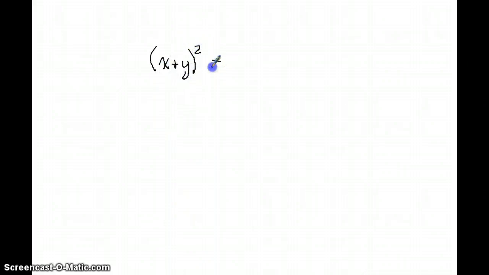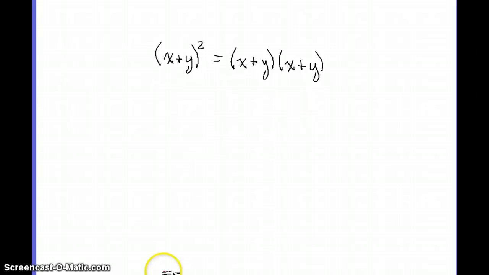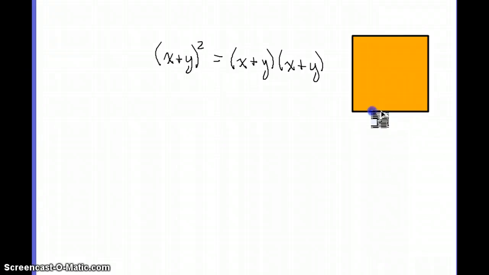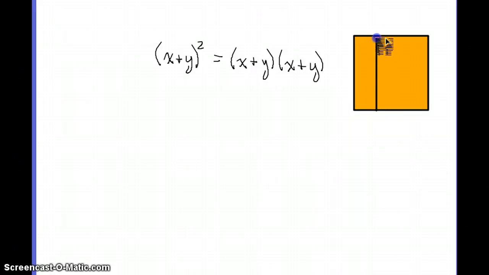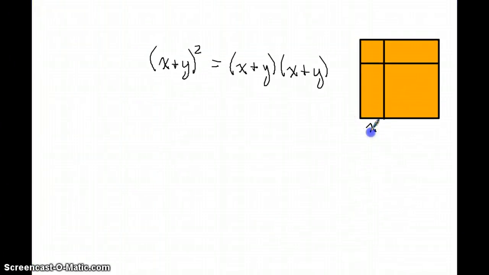All right, x plus y squared, you remember, is actually x plus y times x plus y. If you like a graphic of this, I could make a square for you. Ooh, I have a really nice square tool, actually. Here's a graphic. If this length is x and this other length is y, here's a picture of x plus y, and I built a square out of x plus y. Think about what that area is like.